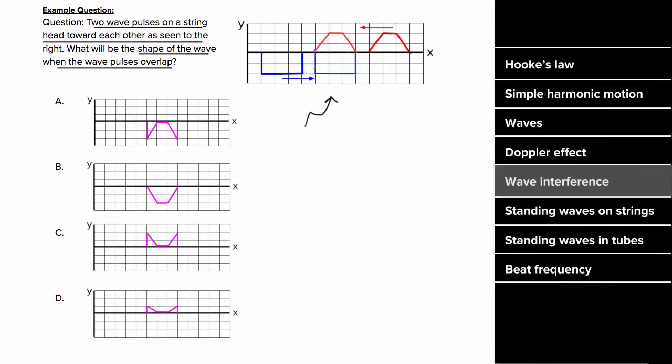0 of the red wave plus -2 units of the blue wave will add up to -2 units for the total wave. And then +2 units of the red wave plus -2 units of the blue wave is going to equal 0 units for the total wave. Again, +2 units of the red wave plus -2 units of the blue wave add up to 0 units for the total wave. And then 0 units for the red wave plus -2 units for the blue wave is going to equal -2 units for the total wave. So our total wave will look like this, since this pyramid just took a bite out of this blue rectangular wave.